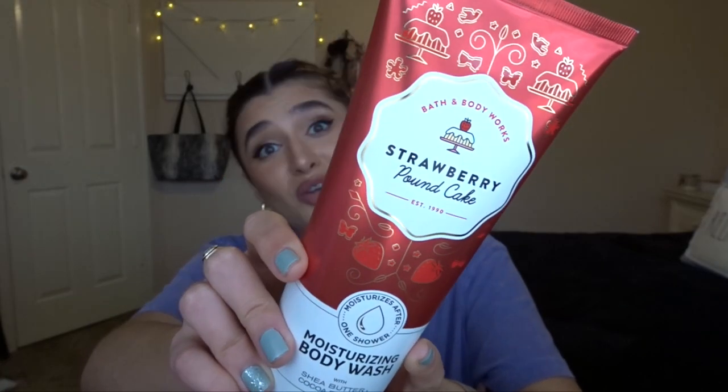This retails for $12.50, so I'm not sad about settling on around $4 with the coupon since I don't really need body care. The next thing I used a free coupon on is the Strawberry Pound Cake Moisturizing Body Wash. I don't need body products, but I really like the Strawberry Pound Cake scent — I had it last year in a few different forms. The scent notes are fresh strawberries, golden shortcake, and whipped cream. It retails for $13.50. I haven't really tried the moisturizing body wash formula before, but I already smelled it and it smells absolutely gorgeous. Very excited about this one.